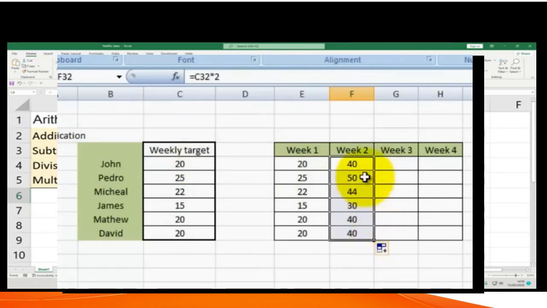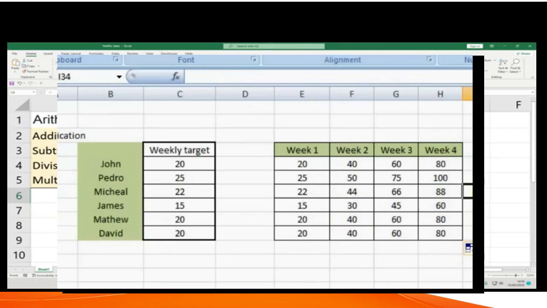So, dapat sa second week, ang target na nila, ang total na productivity na nila is ganito. Okay? Sa week 3, equals, i-click mo siya, and then, asterisk, and then, 3. Ayan, 3. Ayan. And then, i-drag mo siya ulit. Ayan, sa week 4, equals, ayan, click mo ulit siya kung saan mo siya i-multiply, tapos times 4. So, bale, eto na yung pinaka-total niya na week 4. Dapat sa week 4, meron ng total productivity na ganito.